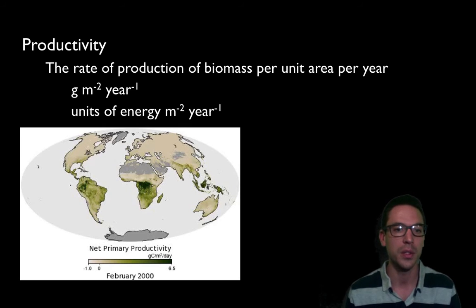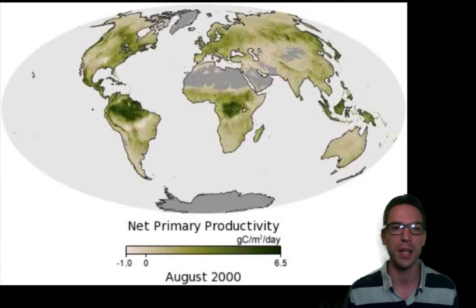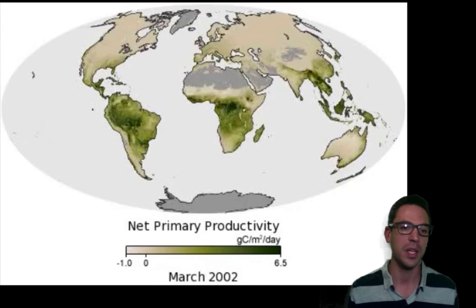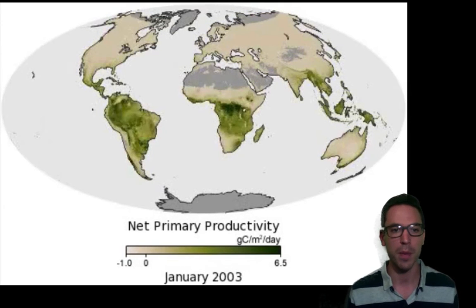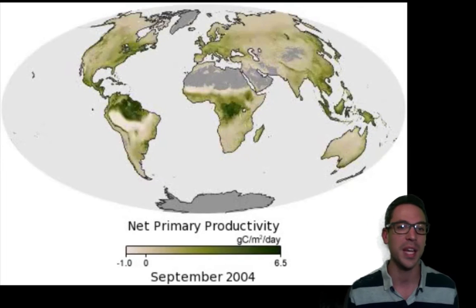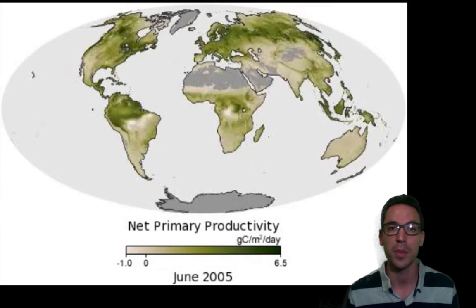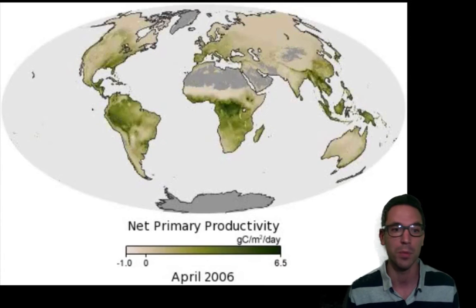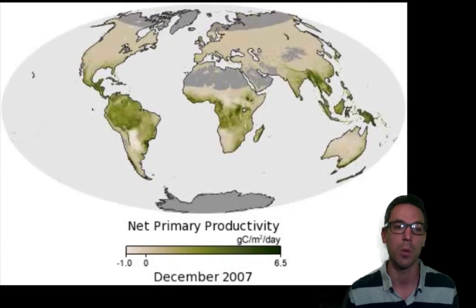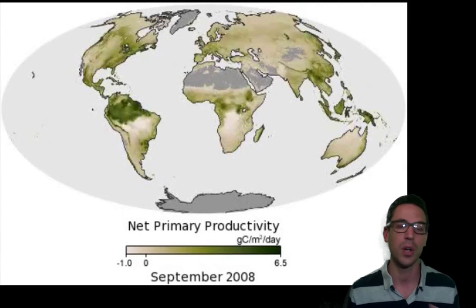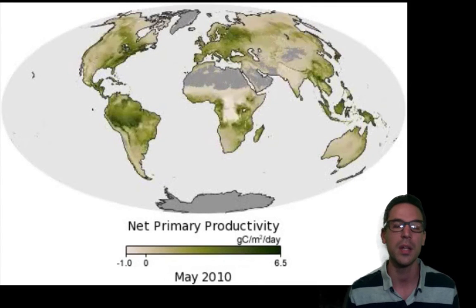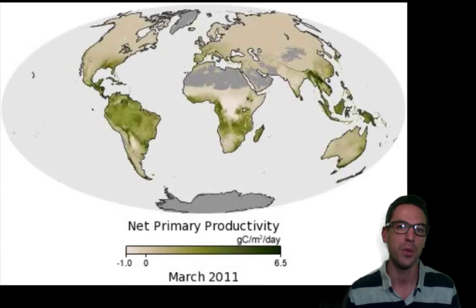If we take a look at this little diagram, productivity can be influenced by various factors. You notice that the productivity, which is shown in dark green, as the calendar rolls forward from month to month, oscillates or switches between the northern hemisphere and the southern hemisphere. You'll notice that in our summer months, a lot of that productivity is up in the northern hemisphere. That's because there's plenty of light and warm temperatures. But then during our winter, it shifts to the southern hemisphere, because they have more light and warmer temperatures. So things like temperature, the amount of light availability, and the amount of carbon dioxide can all affect the productivity, which will therefore affect the rest of the food chain.